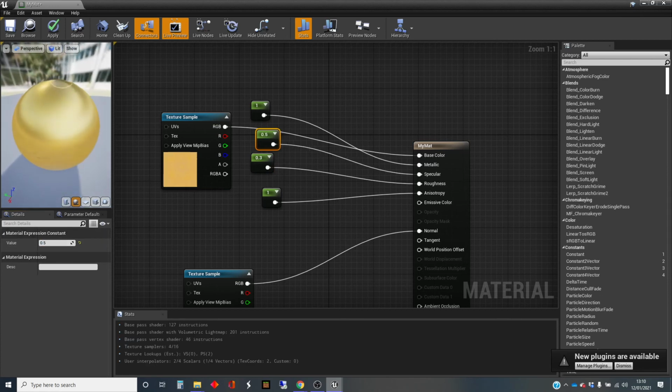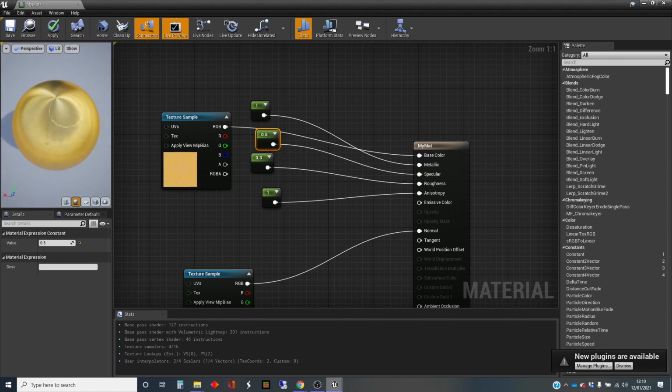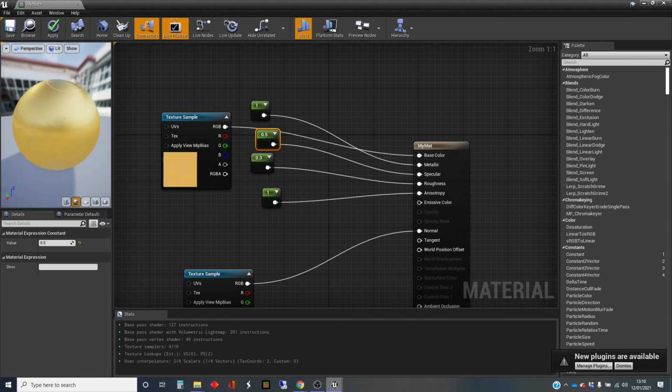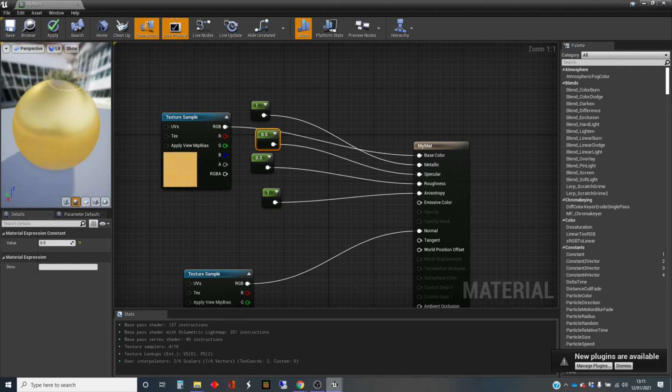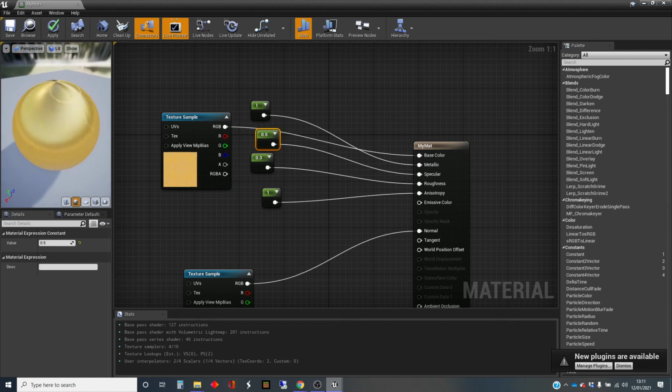And this gives a kind of burnished appearance, and you can see all these strange lines of specularity that are going on there. And I think that they're obviously a result of this anisotropy, but it's the kind of effect that you might get if you had a brushed metal. So that allows you to do that.